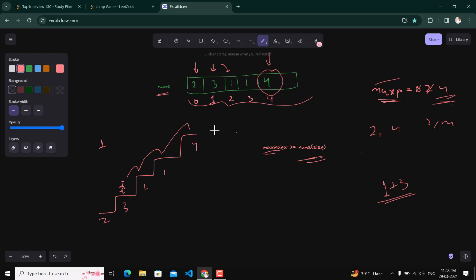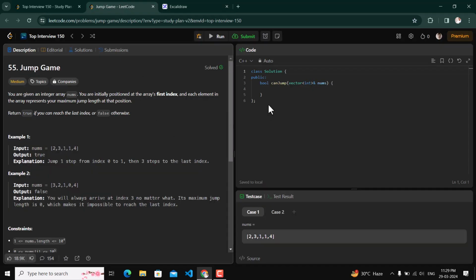So what we are doing here is, every time we are calculating from the current index the maximum we can go. From index 2, we are currently at the second position and the maximum jump which we can take is 1. So from the second index the maximum we can go is to the third index. So we will calculate this each time, and we will keep track of this maximum index which we can reach after each iteration. So now let's implement the solution.